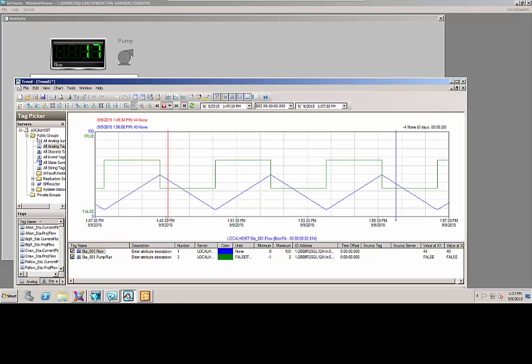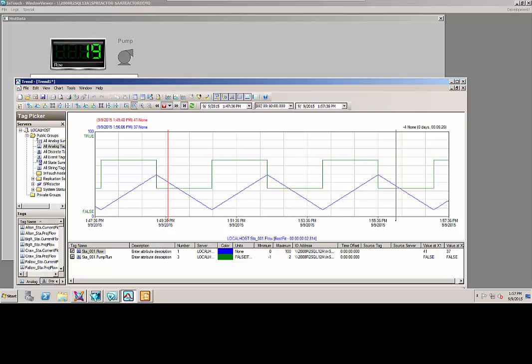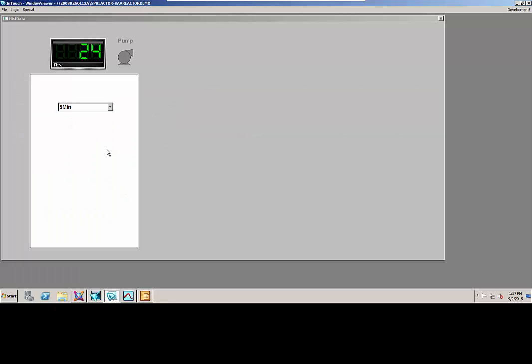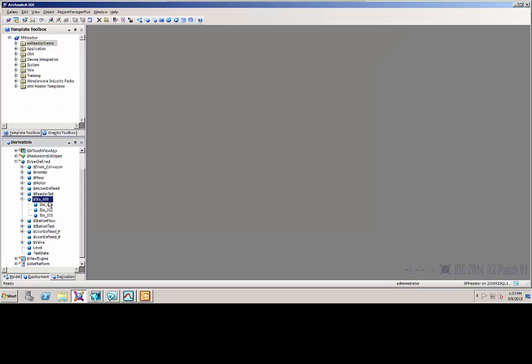This data is being logged to our historian. We can see from our trend, we're logging the flow, and we're logging the pump runs going on and off here. That's been around for a long time, and that's a handy tool for the operators. But at one quick glance on an operator screen, if we want to display more information, display some statistics, we can do that. So I go into my IDE and look at my template that I defined here.